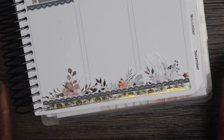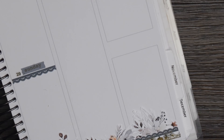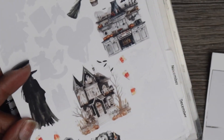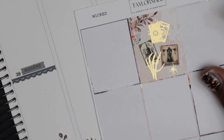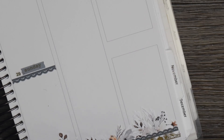Now that we have that down, we are going to go ahead and put in the foil boxes. I have two foil boxes left over from a different kit, and then I have these large pieces of deco that I want to use. I always try to cover up this space over here, especially if I'm going to use this as a sidebar. I think I'm going to start with this one over here because I want to use the little witch over here as well.